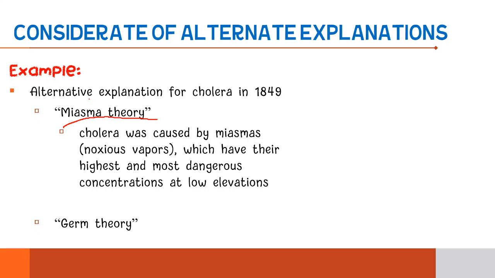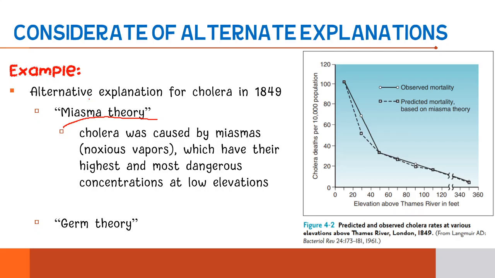Remember that during the cholera outbreak in 1849, it was because of a well: because of heavy rains, the water that ran from a certain area where animals were, went to the well, so the well became contaminated. So for this miasma theory, the true reason for the association between cholera infection and elevation was that the higher the elevation, the less likely the wells would be infected.